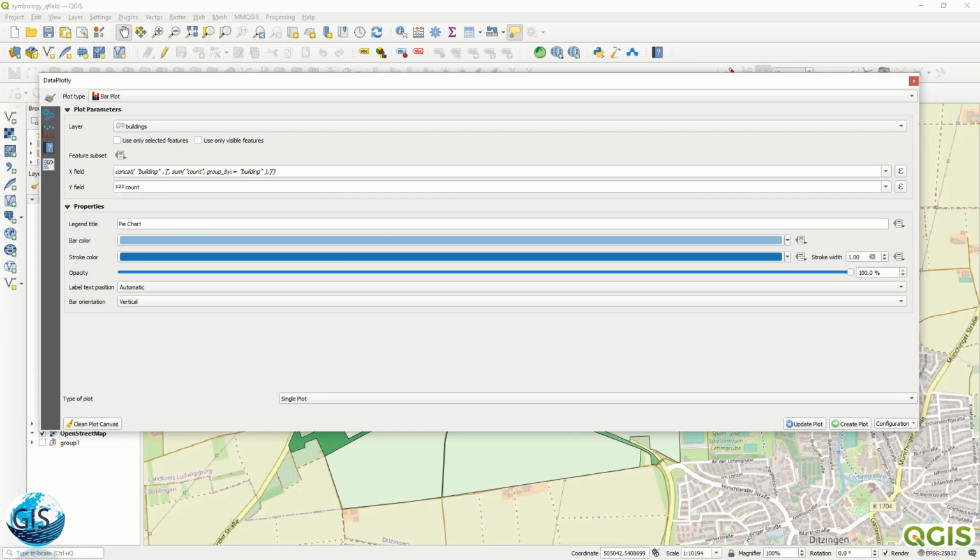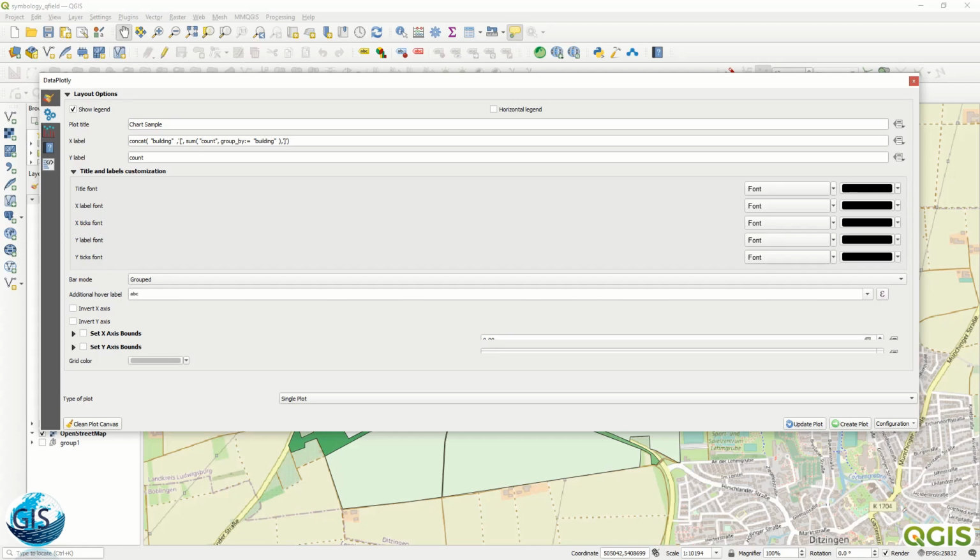But here maybe we can change the legend title to the bar plot, and after that we have some options like label text position or bar orientation. You can define vertical or horizontal, and if you come here we have some layout options, and you can change it according to your need.